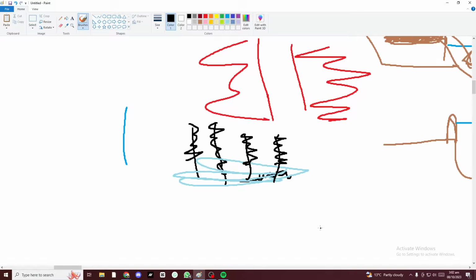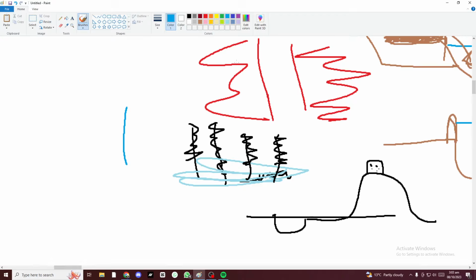prone areas. So if there's a river at the bottom here, mountain, the hospitals and police stations will be built on top here. This is because they are least likely to get damaged by a flood, and they are safe when a flood occurs. So it floods the area down here. People have safety and people have help at the top of the mountain, at higher ground, and will no longer need to worry about a flood impacting them.